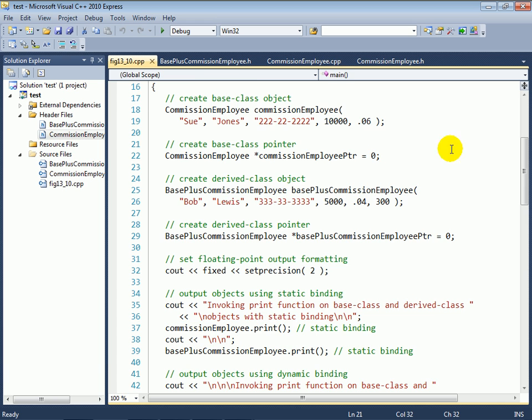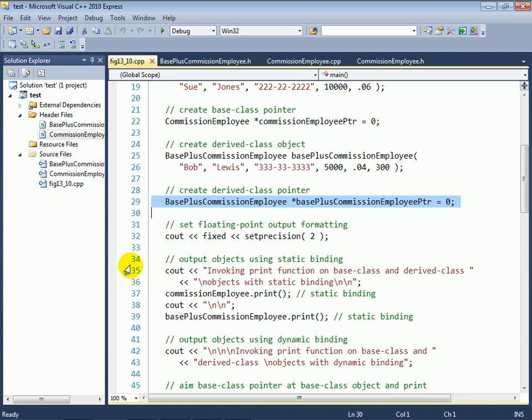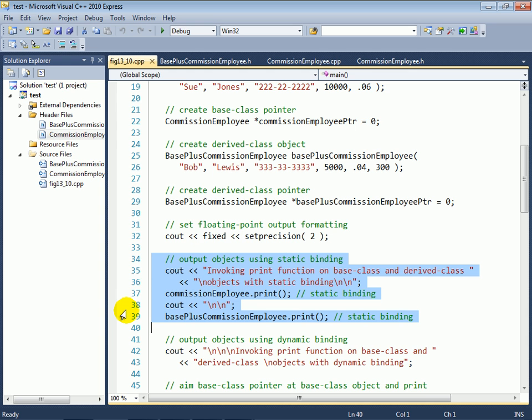So back in main, we've created a commission employee object, Sue Jones, and a pointer of type commission employee that's currently a null pointer, and the Bob Lewis base plus commission employee and a base plus commission employee pointer as well, also a null pointer. Just like we did before, we're going to first output the contents of these two objects.